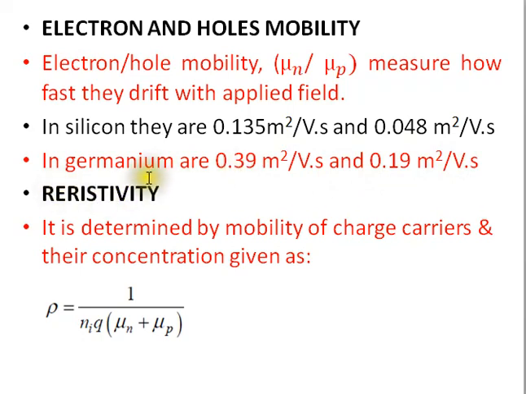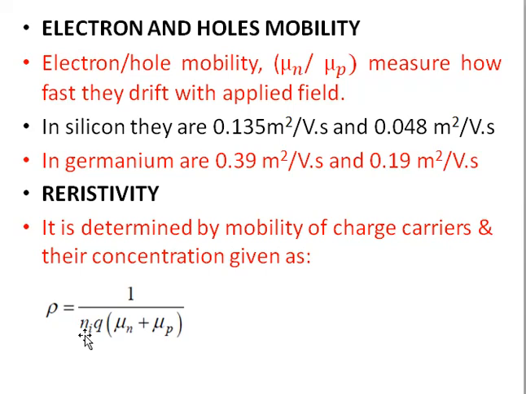Now from here we look at another parameter which is a determinant of the conductivity in any semiconductor, that is the resistivity, because we know the conductivity of a material is 1 over the resistivity. So this resistivity is determined by using the mobility we have just seen, and also the charge carriers, that is either hole or electrons, and of course we look at their concentration. And the formula for resistivity is given by rho equal to 1 over Ni. This is what we call the intrinsic concentration, that is the number of bonds that have been broken to produce a pair of electrons and hole.